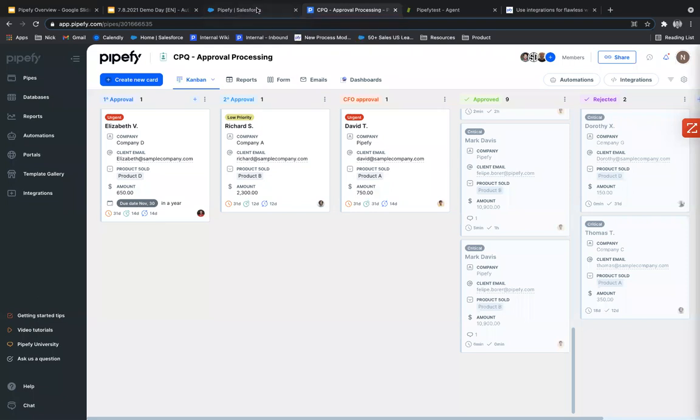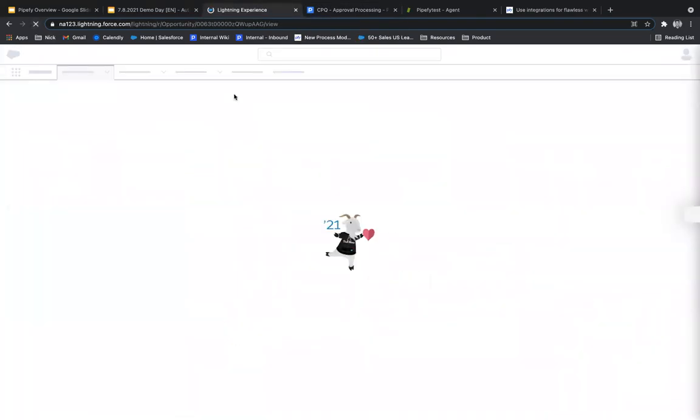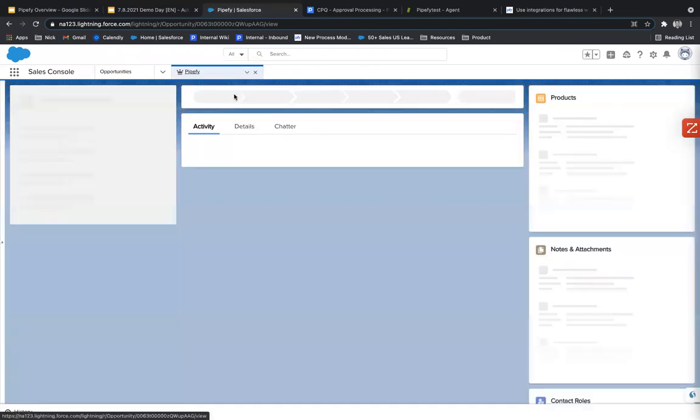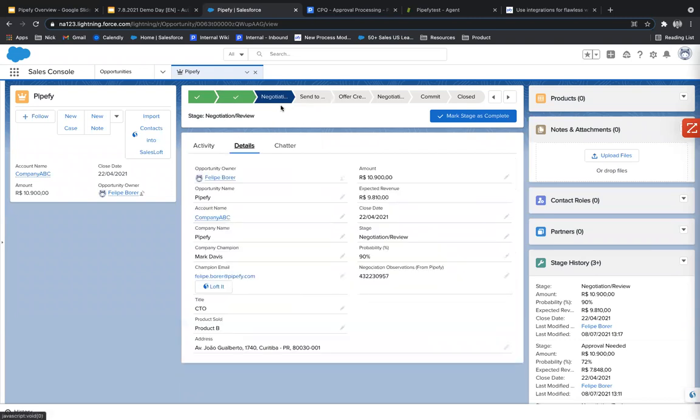And so if we go back to our Salesforce instance and refresh this, it should move from approval to negotiation. And that field can be updated within your Salesforce instance, right? The rep has no idea this all happened. If your rep sent this in for approval, all he cares about is that he just saw this got approved. Cool, on to closing this customer.